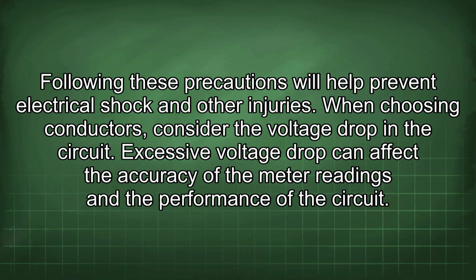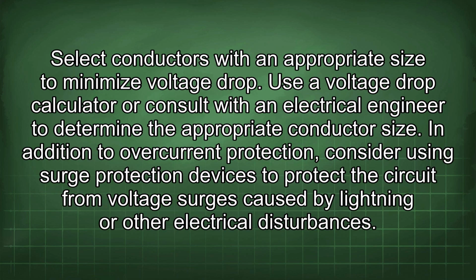When choosing conductors, consider the voltage drop in the circuit. Excessive voltage drop can affect the accuracy of the meter readings and the performance of the circuit. Select conductors with an appropriate size to minimize voltage drop. Use a voltage drop calculator or consult with an electrical engineer to determine the appropriate conductor size.